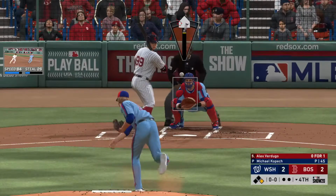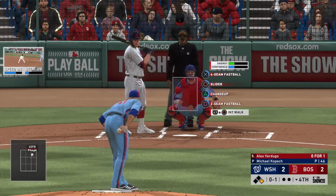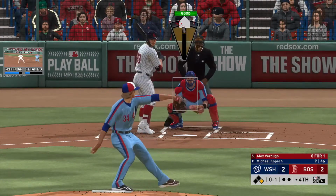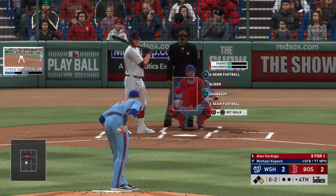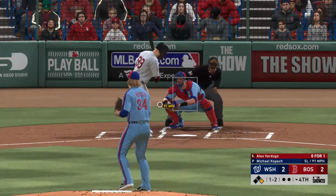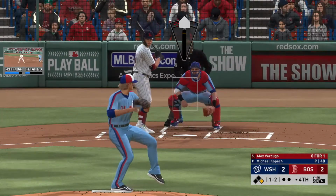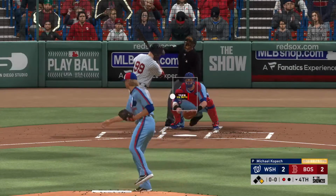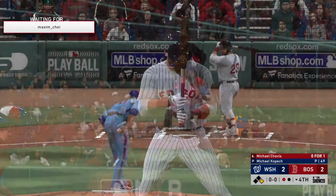At the plate, Alex Verdugo. Strike 1 to start the at-bat. Comes into this at-bat 0 for 1 in the ball game. Big swing and a miss at the fastball, and he's behind in the count 0-2. Lays off that time, and it's 1-2. Nobody out, runner on first. And he takes strike 3 called on the fastball, 1 gone.